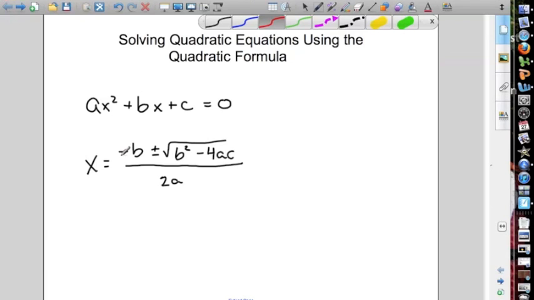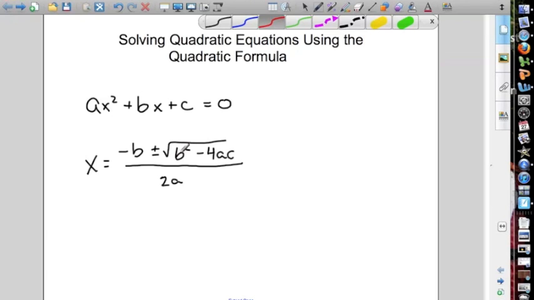To do that, the formula is we take the opposite of b. And so this number that's being multiplied by x, if it's a positive number, we're going to make it negative. If it's a negative number, we're going to make it positive. And so we're just taking the opposite of whatever it is, the negative of it. Then we're going to have that plus or minus. And so we've been working with this a little bit on evaluating it. We're going to take whatever this is plus the square root of this, and then we're going to take whatever this is minus the square root of this. And so we're going to end up with two different answers when we do that.